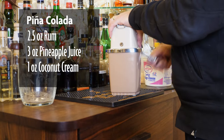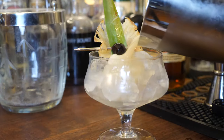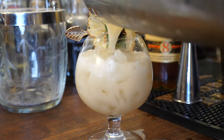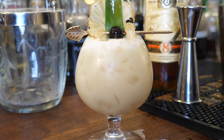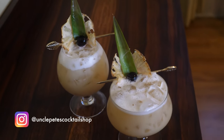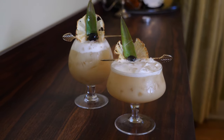And then it's time to make pina colada! If you haven't made pina coladas, then I don't know what you're waiting for. But I only bought one pineapple, and they use kind of a lot of pineapple juice in each drink, so I ran out of pineapple juice pretty fast.